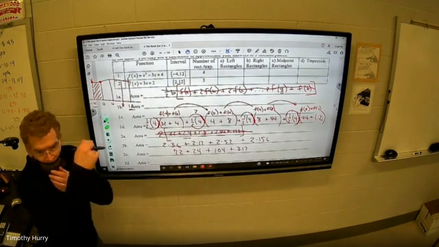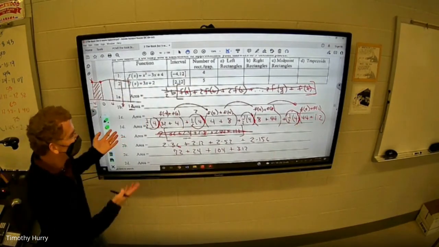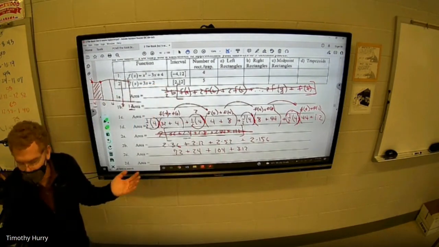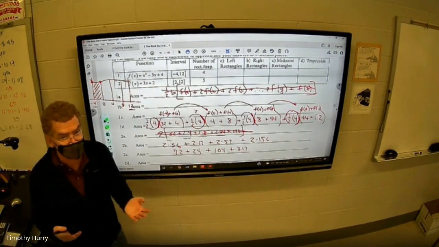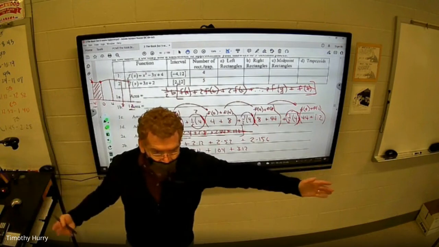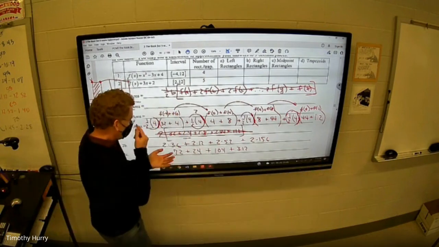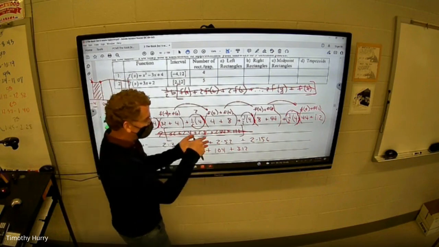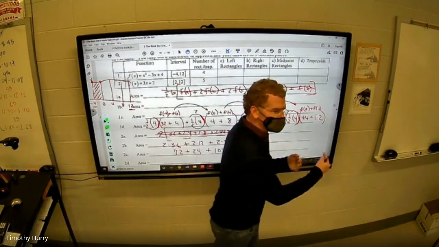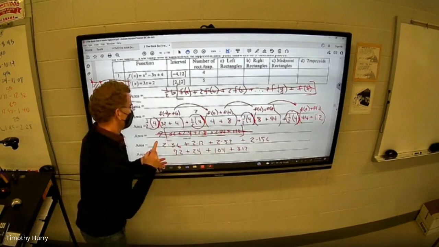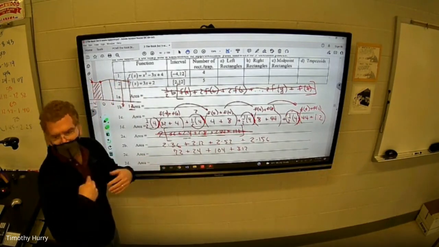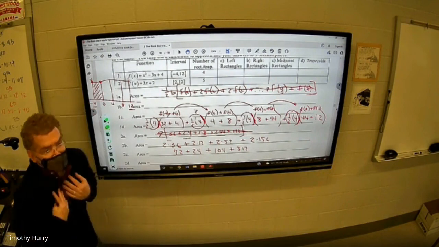It's listed somewhere in your packet, but you don't have to because it's not saving you that much time when you only have 4, 5, 6 trapezoids. It's saving you a lot of time when you have 20 trapezoids because you can go to your calculator and go 32 plus 2 times 4 plus 2 times 8 plus 2 times 44 plus 112, as opposed to going 32 plus 4 plus 4 plus 8 plus 8 plus 4. It just gets more tedious the other way, I think.